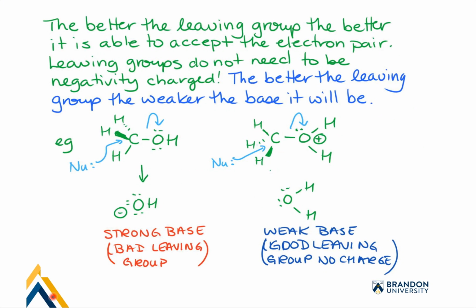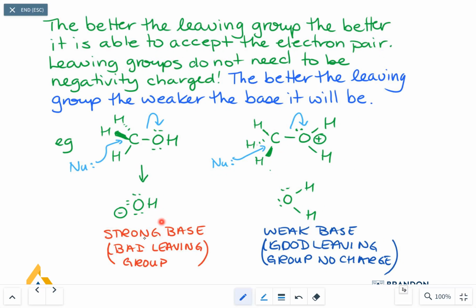Right, so this part is basically just talking about how hydroxide is a strong base, so this would be a terrible leaving group. Water is a very weak base, so it would be a good leaving group. So the other way is you can protonate these to make them into leaving groups as well. So there's two ways to convert an alcohol into a leaving group. One is just protonate it. That works typically quite well for SN1 reactions, or you can convert it into a sulfonate, and that'll work well in SN2 reactions.